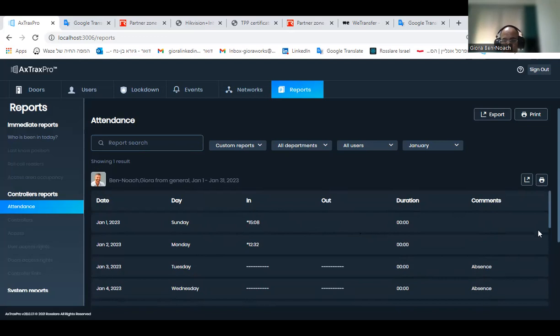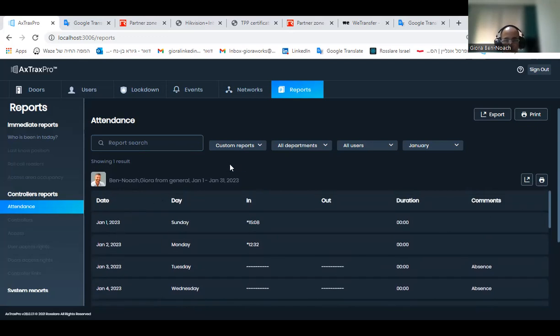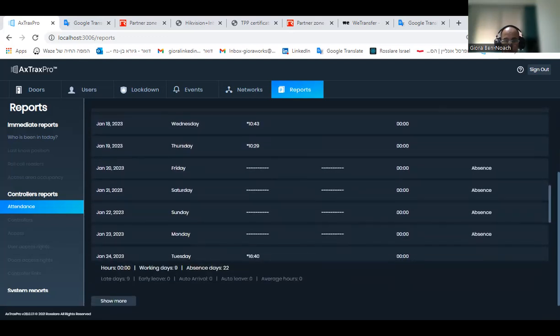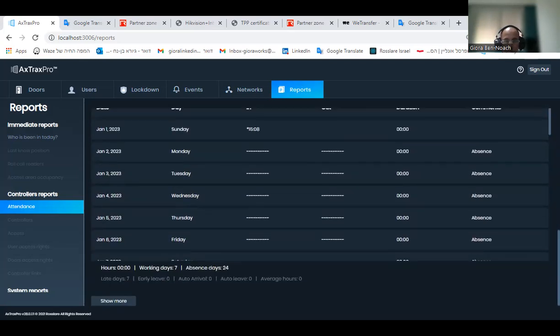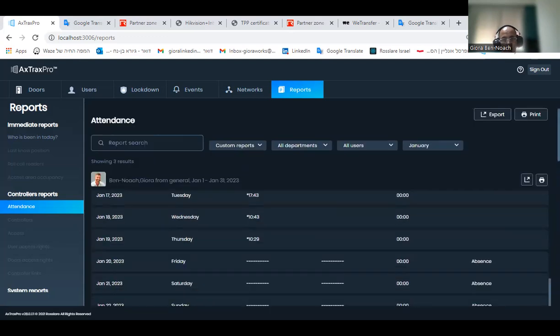And comments, absence. Of course, it's not a real life situation, so it's not filled, but I can do it for departments, all departments, specific department, all users. For example, if I go down here, I ask for show more, and I will have this for other users, or I will ask it for specific users.